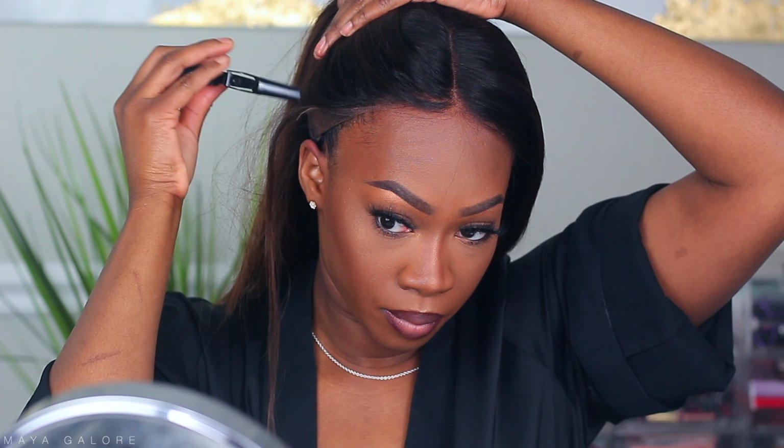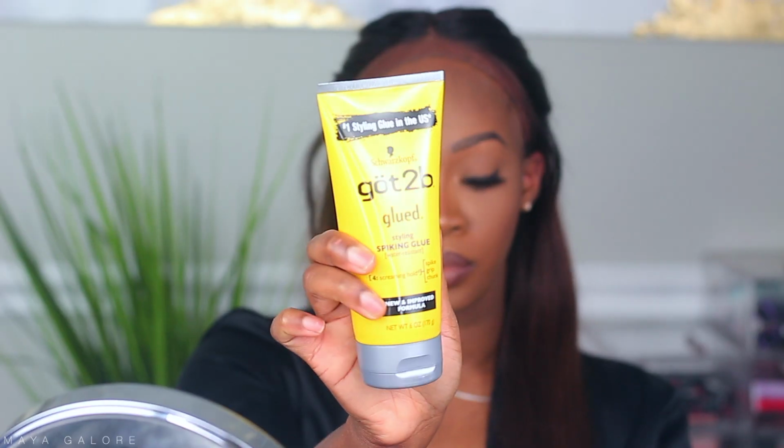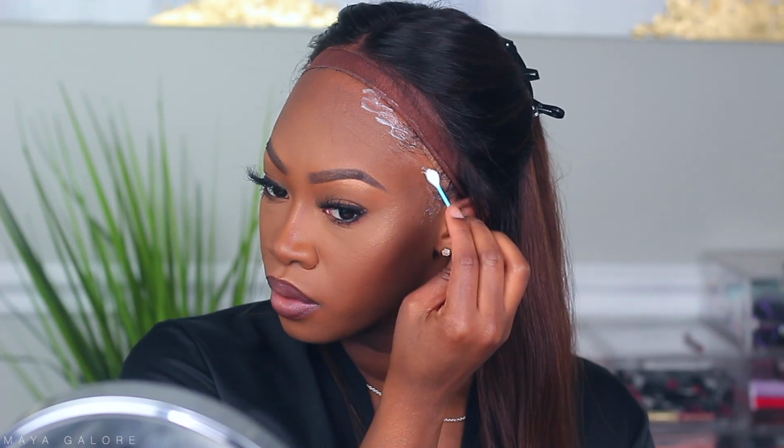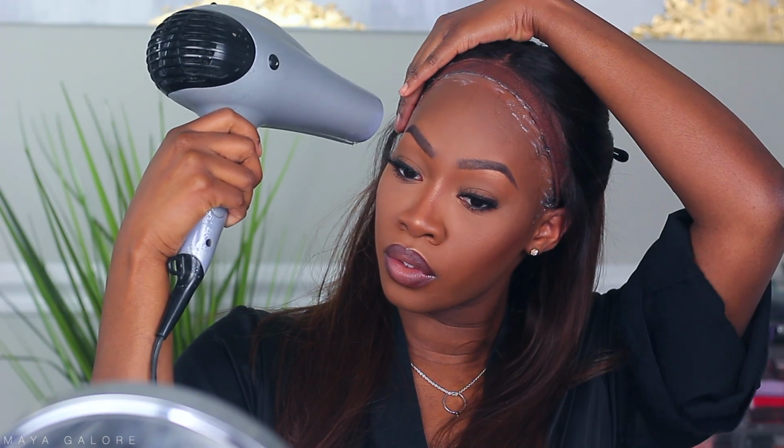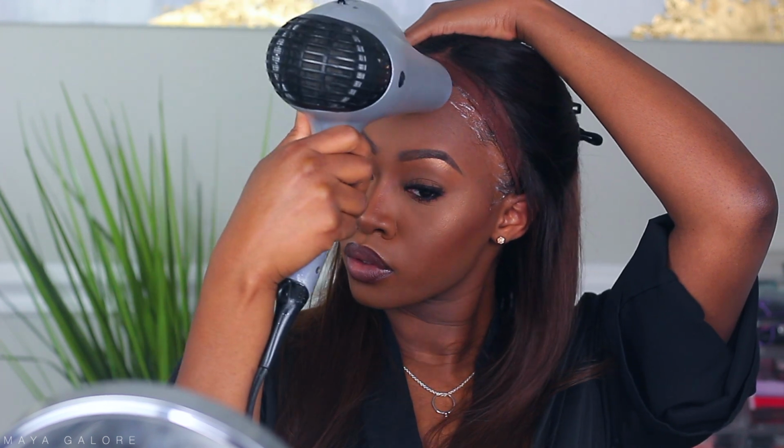I went ahead and put it back on, just adjust it to my head, make sure it's where I want it to be. And then I'm gonna pull it back a little bit while I get my gel ready to adhere it down. I do like to make sure that my wig cap is over my hair. I'm not crazy about getting the gel on my hair, even though I know you can, but nah, I ain't about that life. So I am using Got2b Glued, and I am using it with a cotton swab kind of applicator, because when you use your fingers it does kind of leave a residue, so I don't want that to happen. And then I do go over it with a cool setting on my blow dryer.